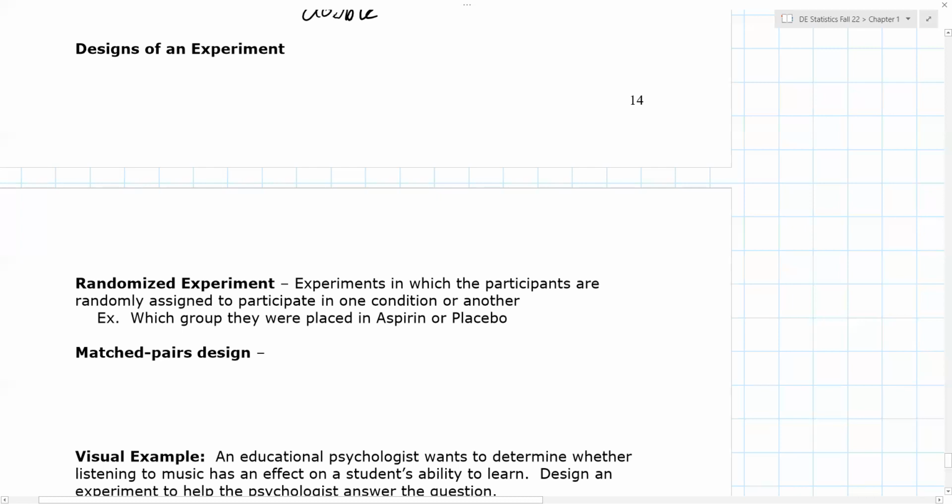And then you just randomly assign people into either the treatment group or the placebo group or control group. So you number everyone and then you go through and you have a random number generator, and the first 25 numbers that come up, they get put into a treatment group, and then everyone else goes to the control group. That is the idea behind a randomized experiment. Same concept as a simple random sample.